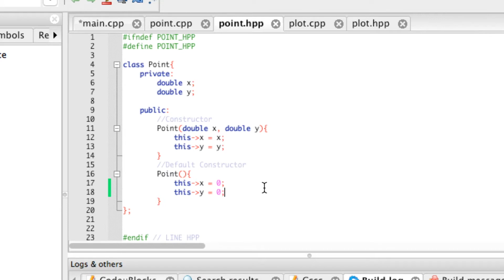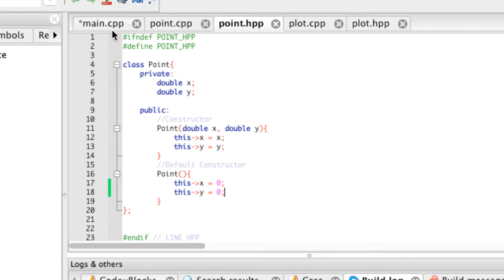imagine that we needed a new bank account, we needed a new member of that class, but we didn't know our customer's name yet. We didn't know how much money they were going to give us to put in that account, but we still needed something to work with. That is why we use default constructors, because they give us something immediately which we can work with later.